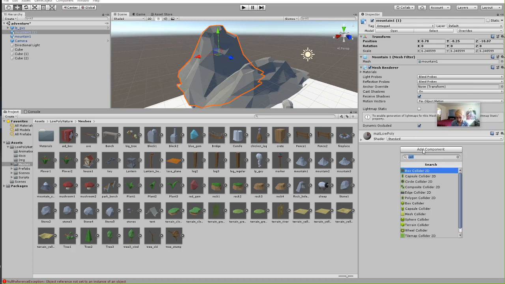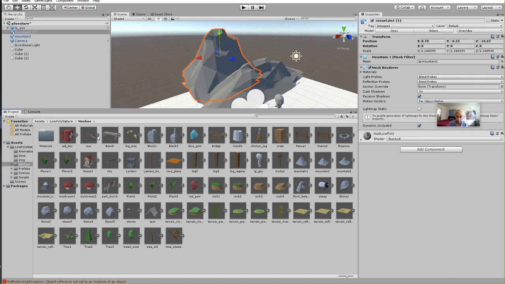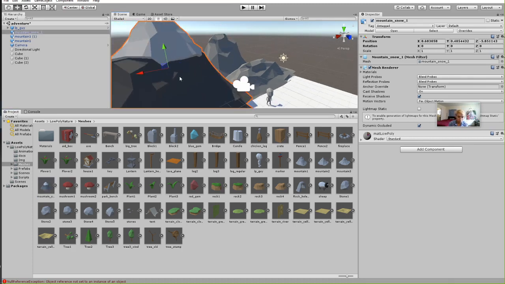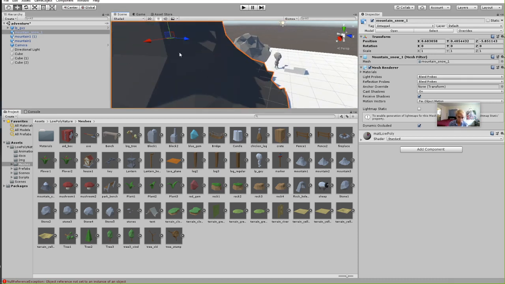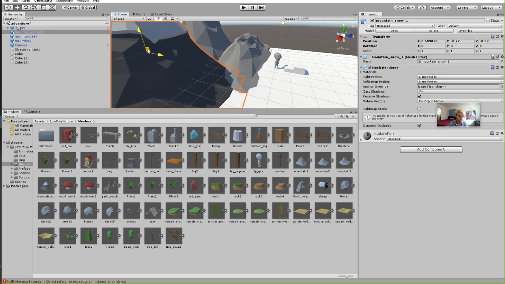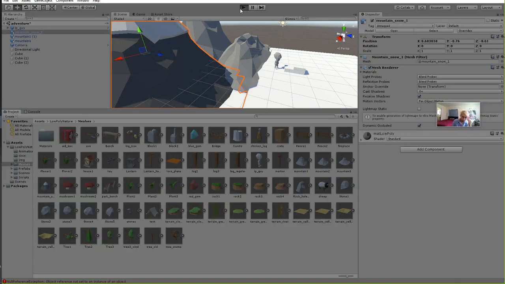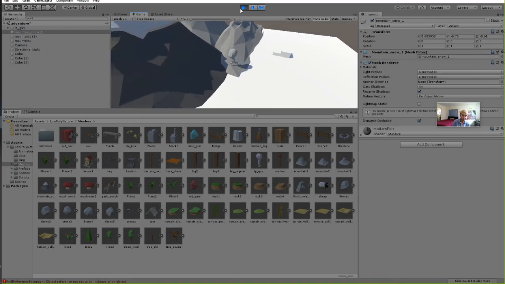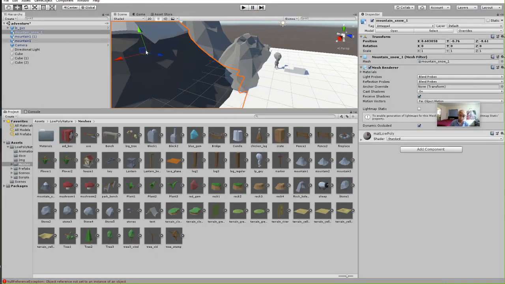Oh yes, this is something that I wanted to cover. If I keep adding stuff to the scene, like a bunch of these mountains, this one even has a snow peak, you'll notice that because these are just meshes, they don't come with anything. They only come with the mesh renderer and the mesh filter, but nothing else. So if I try to walk around this scene right now, anything that I'm adding doesn't have colliders by default, and it is tedious to go through and add colliders to all of them.